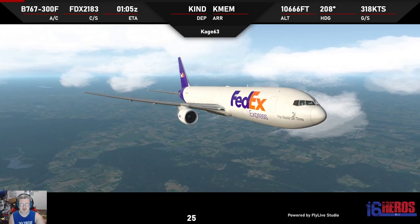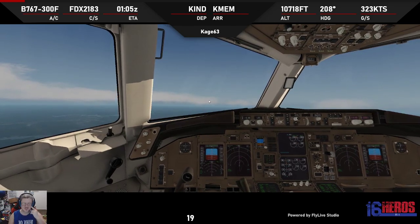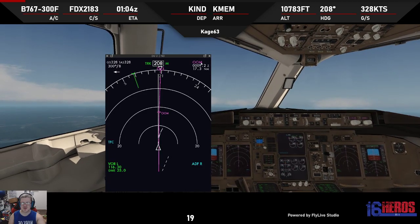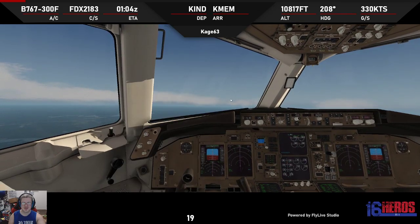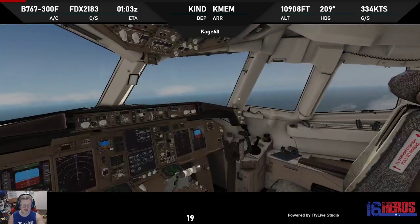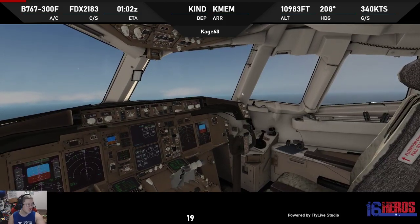Man, you can definitely tell the turbulence. That is just nuts. That's one gnarly crosswind too. I mean, direct crosswind at 8 knots. I mean, it doesn't sound like a lot, but it's more than enough to cause some turbulence. Ooh, thank God the autopilot's flying this one.